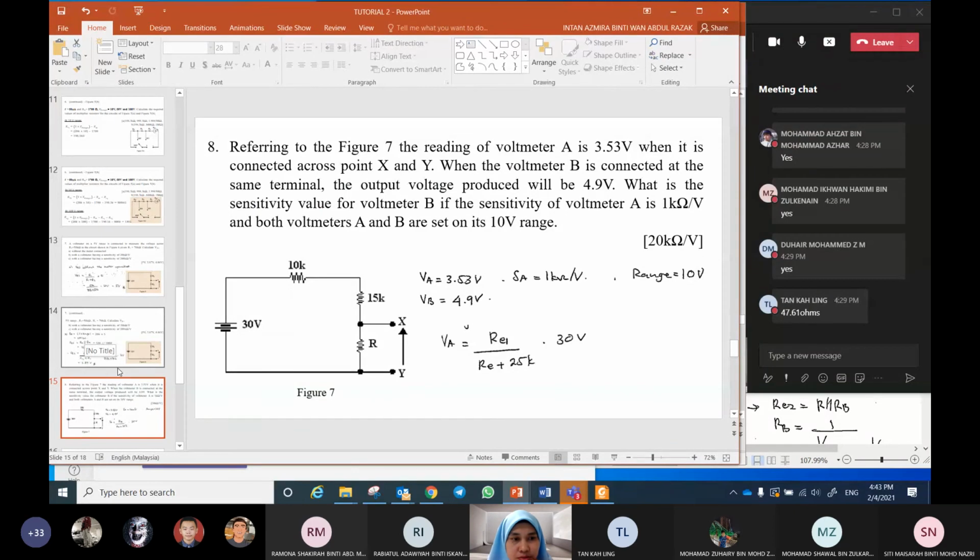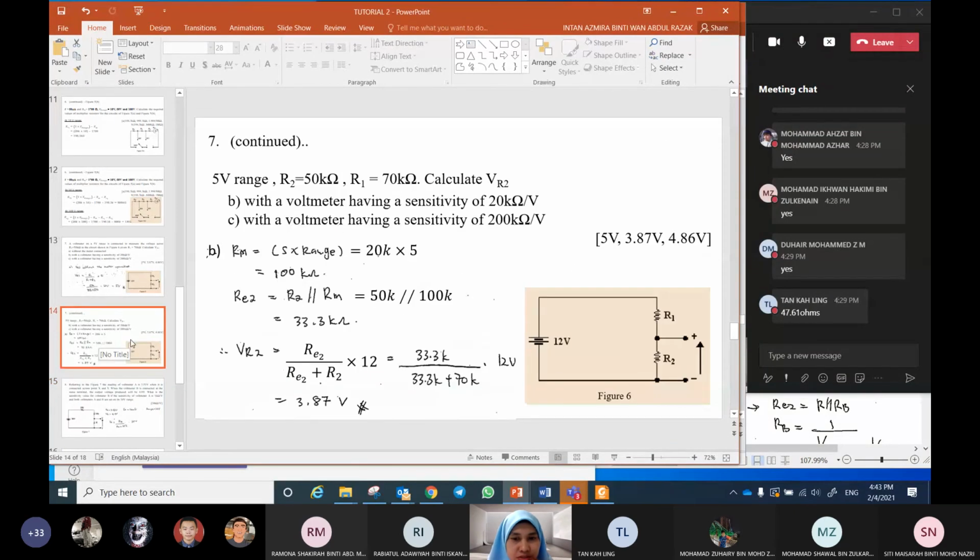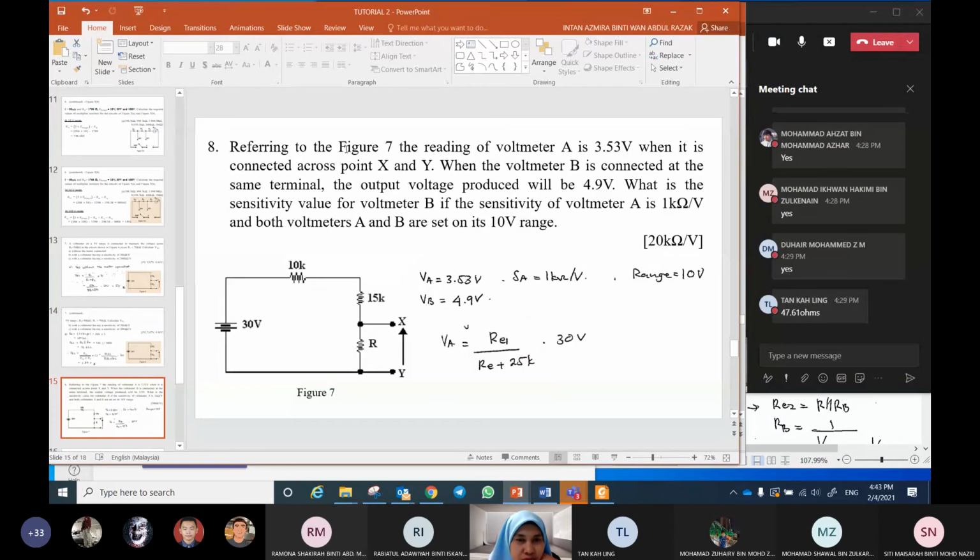Before we start our class, I'm writing tutorial number 8, but I did not finish the solution. I think I leave it to you. You can solve it by yourself. Number 8 is quite challenging, but you can try it. It is good to try. I will upload this. I don't want to finish number 8. Leave it to you. You can read this question and solve it.